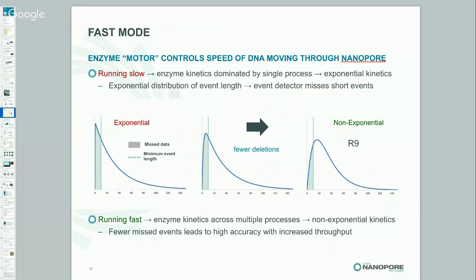I spent some time at London Calling trying to explain something that's really quite complicated. And if you're not an aficionado of nanopore sequencing or a maths person, this might be tricky to understand. But the essence of it was that the pore and the controlling enzyme, as well as having behavior in the block dimension, that is the deflection in current caused by the DNA, they also have interesting behavior in the time domain. And historically, we haven't really exploited that.